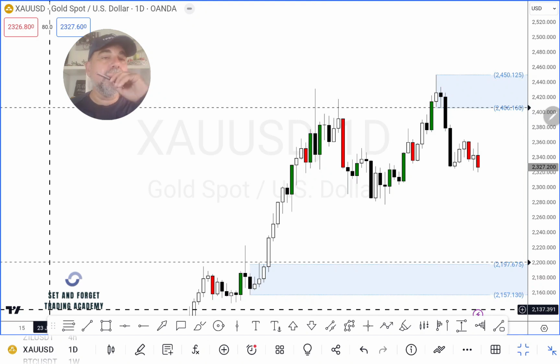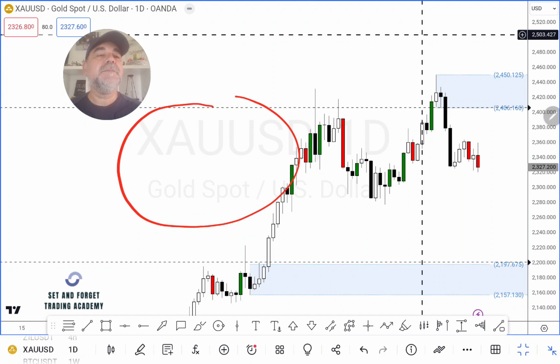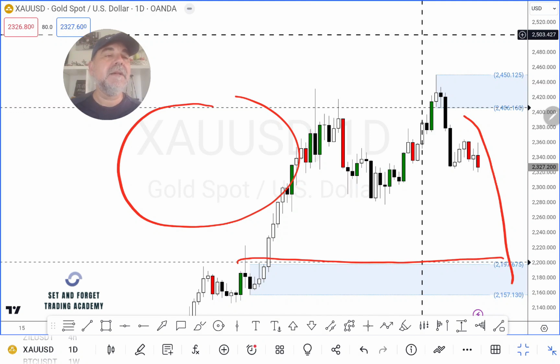So on gold spot, XAU, this is a supply and demand analysis. We are expecting gold to drop farther down to this imbalance on the daily, also on the weekly time frame, after breaking all-time highs, because this is the moment where spot gold has been most expensive, the highest price reached in history, $2,450, and then from there it just reversed.